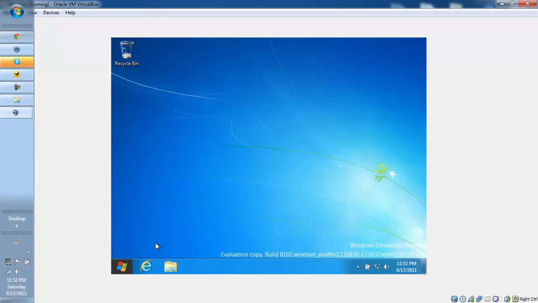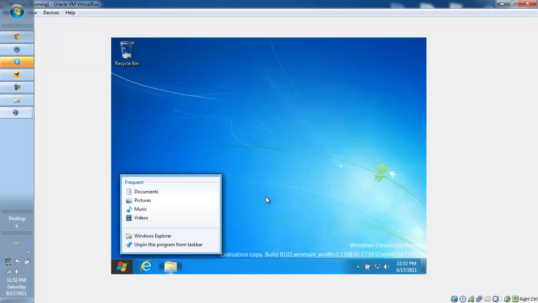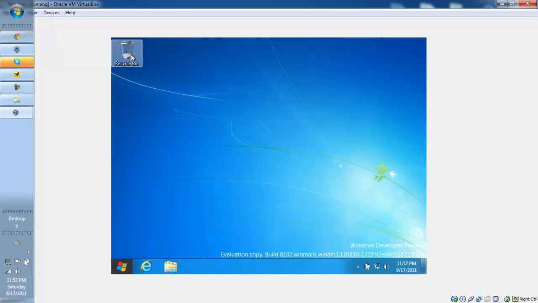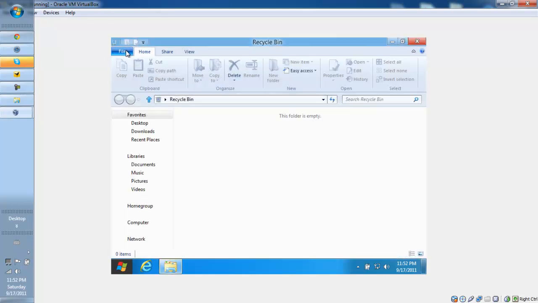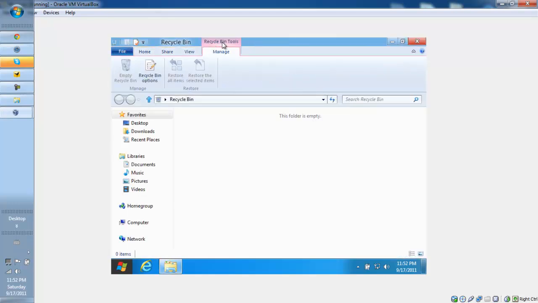Here we go. There's the Windows button, Internet Explorer. It works almost exactly like Windows 7. There's a few minor details that they've done. Like when you open up an Explorer, the top is different. It's like Microsoft Windows, Excel, all that other stuff. And that's what it mostly looks like.